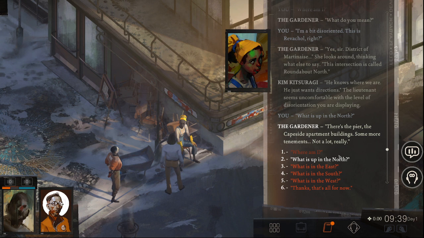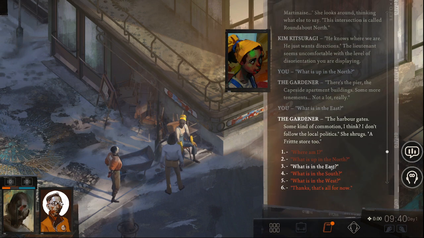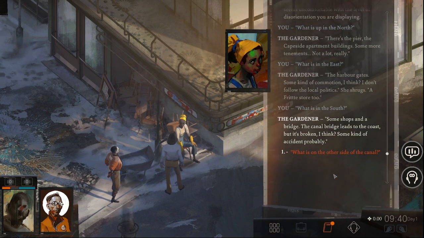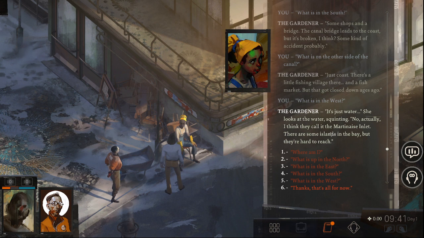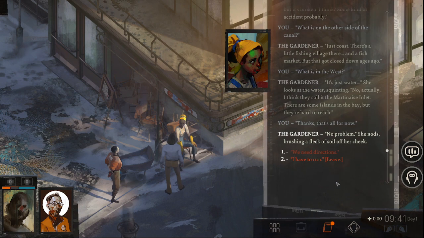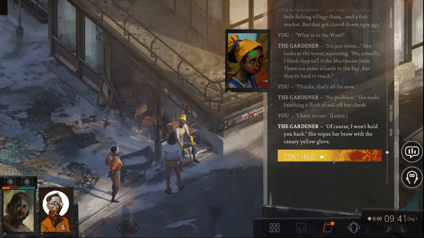Okay, what's north? There's the pier, the Cape Side apartment buildings, some more tenements. Not a lot, really. The harbor gates, some kind of commotion, I think. I don't follow the local politics. Some shops and a bridge. The canal bridge leads to the coast, but it's broken, I think. Some kind of accident, probably. Just coast. There's a little fishing village there, and a fish market. But that got closed down ages ago. It's just water. No, actually, I think they call it the Martinez Inlet. There are some islands in the bay, but they're hard to reach. Thank you. That's all for now. No problem. Of course. I won't hold you back.